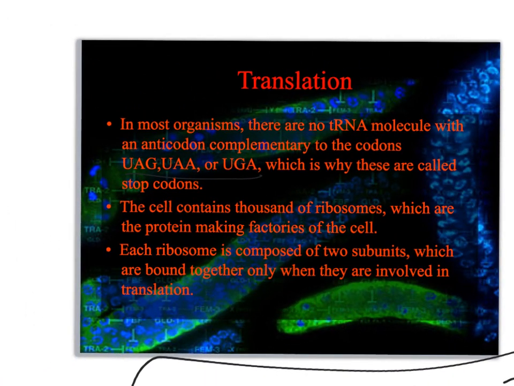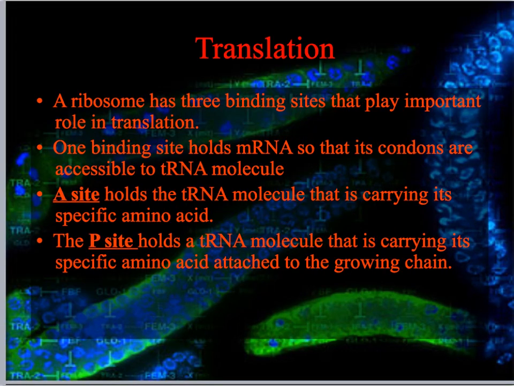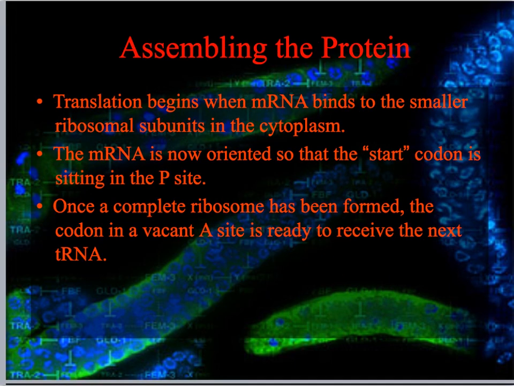And they only come together, that's an important note, only during translation. So a ribosome is only functioning when it's actually translating the protein. So here's just a definition that'll help you with the 3 sites. A is holding the next amino acid in line. P is the position where the specific amino acid is going to be attached to the growing chain. The E is not mentioned here, and that's where the tRNA molecule, after it's completed its task, exits the ribosome.